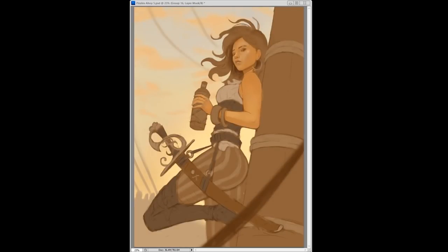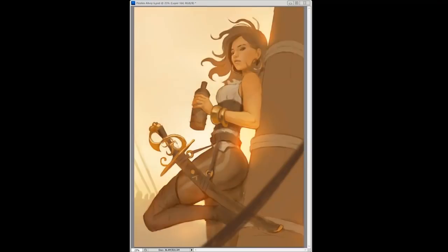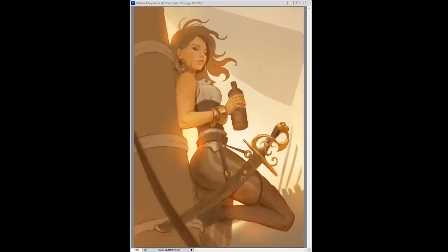The reference I have isn't exactly like this — the lighting is a little bit different — so I still have to make up some parts of it, but I try my best to keep the angle. Having that reference there is super helpful. If anyone's trying to paint faces, make sure you always have reference. Don't just make it up. Having it there is really useful, even if you don't copy it one for one, which you probably shouldn't.